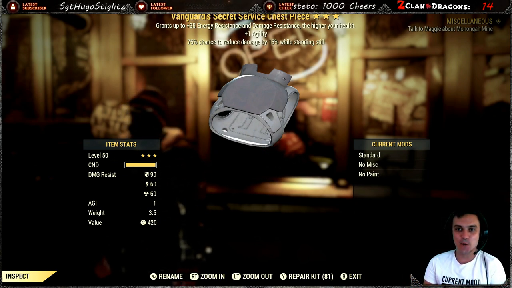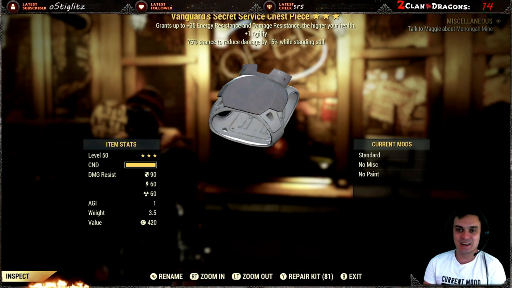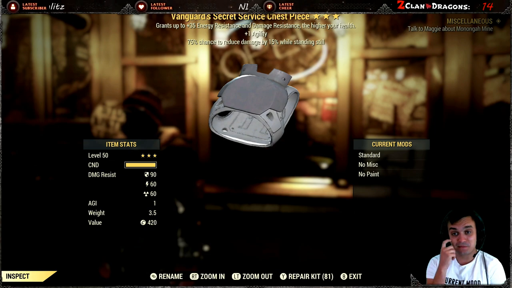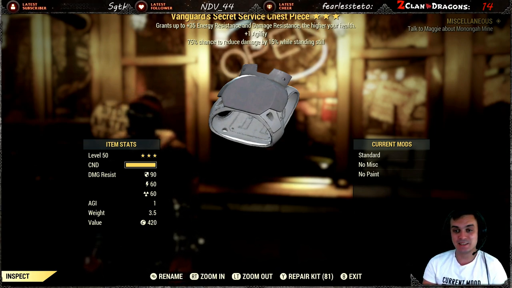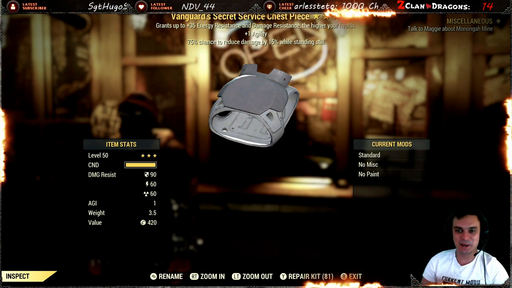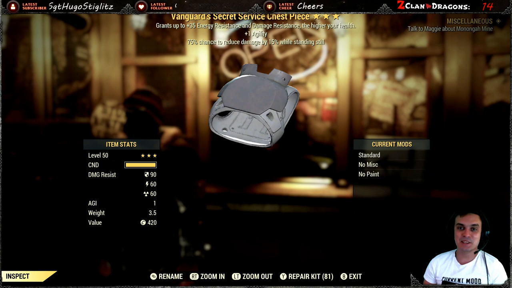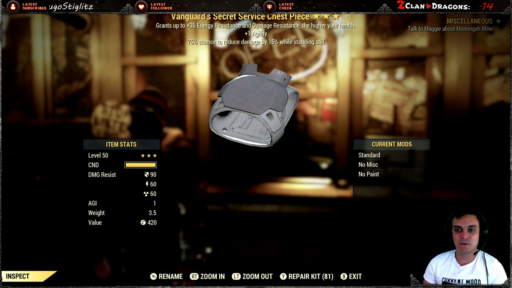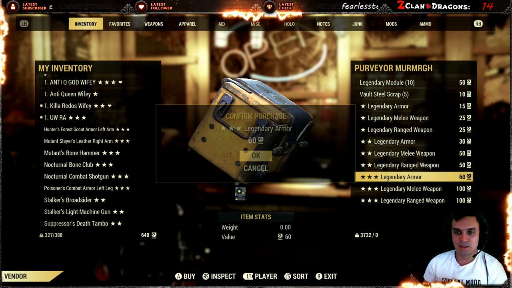Hello, hello, Vanguard. 1 agility and Sentinel. 75% to reduce damage while standing still. Here we go. This is good, but not what I was looking for, but I'll keep it in case I decide to switch to a full HP build. Come on, baby.